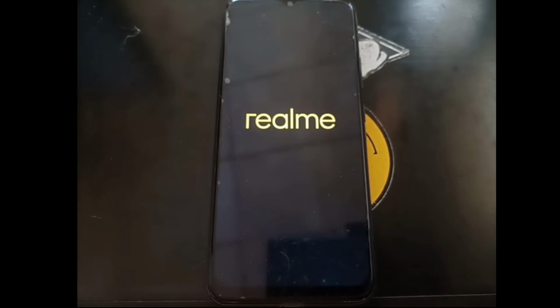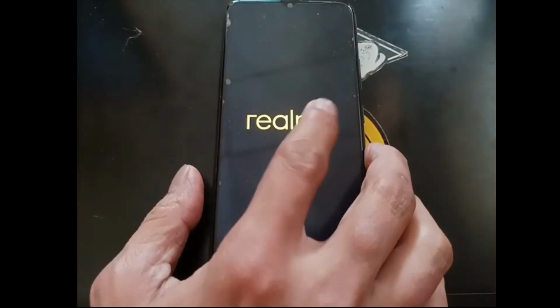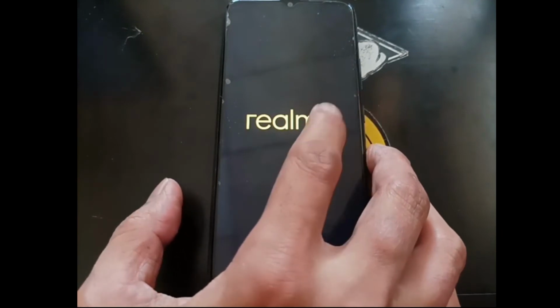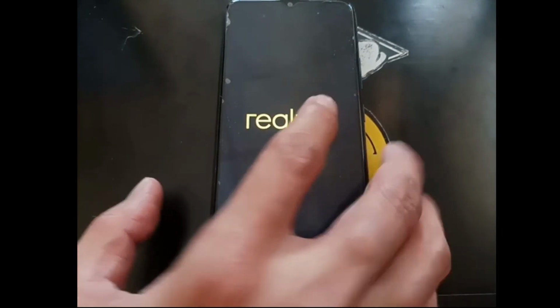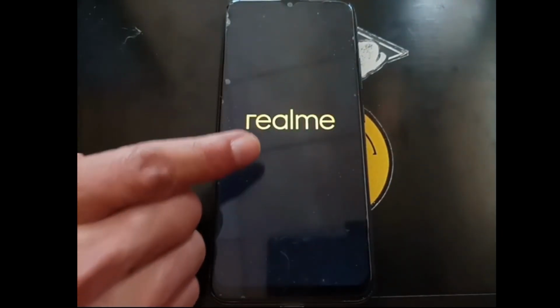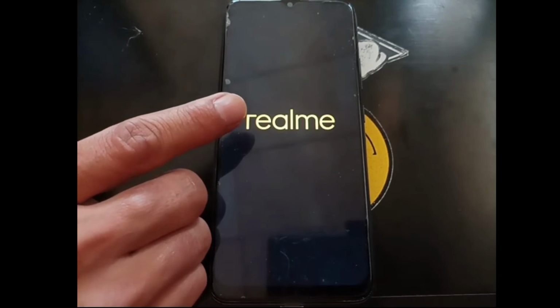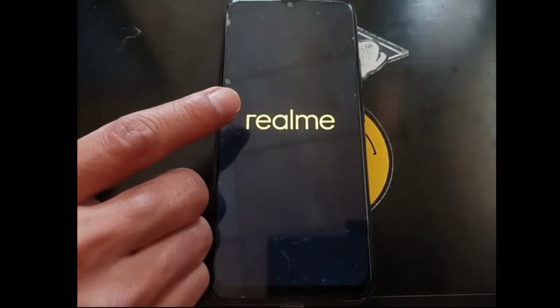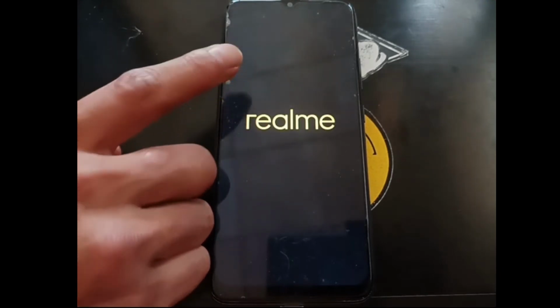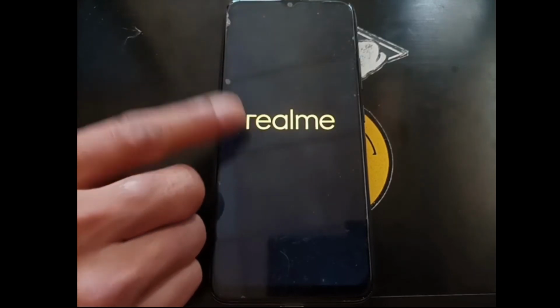Okay, after this one, I don't want to go to the home screen. I just want to reboot the phone so you will notice the difference. As you know, after we unlock the device, when the phone restarts, there will be an error message right here. Okay, but if the phone is in the locked bootloader state, there will be no error message.